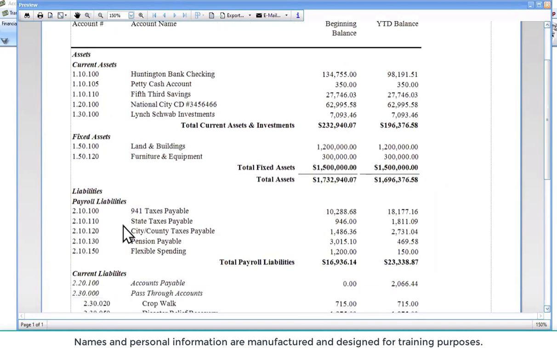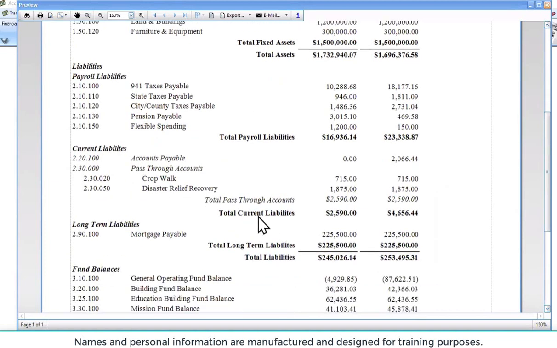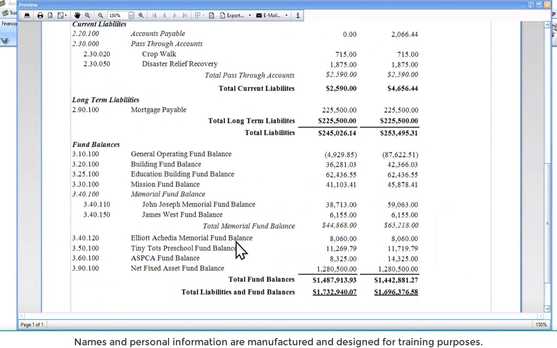Then further down, liabilities, money the church owes: payroll taxes in any form, whether that's federal, state, or local, any payroll or other payables that are entered and not yet paid, even a balance under accounts payable, maybe pass-through monies, or long-term liabilities such as loans or mortgages.